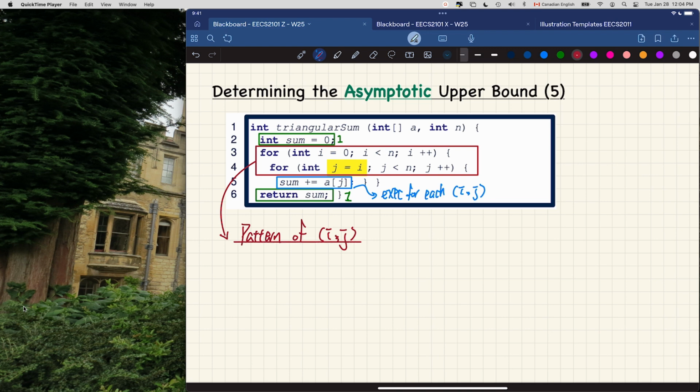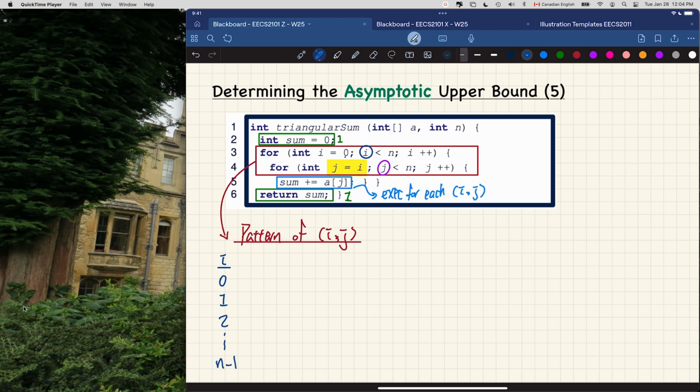All right, let's start with the i. For the i value over here, I'm not going to trouble you. It's going to be from 0. So let's say I'm going to use, again, blue for i and also purple for j. i is going to be from 0 all the way to n minus 1, right? Like before. So I'm just going to say i will be from 0, 1, 2, all the way to n minus 1.